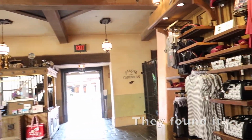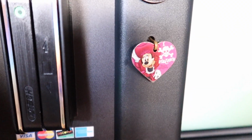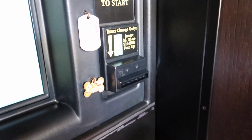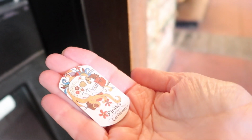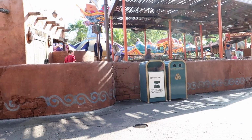So we're not getting ID tags. I've never done these. But you can get it and they put the date on it. And you can see all kinds of cool stuff. And they have 4 different designs. And then you can design the style. I'll show the front. And this is the one that Dory got. Hold on, it's blurry. Here we go. That's the one that Dory got. Yay! Cool.